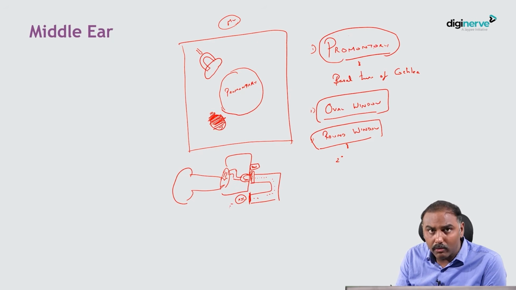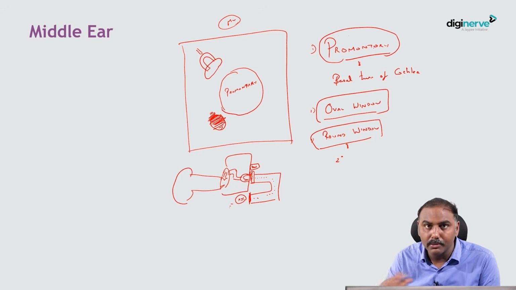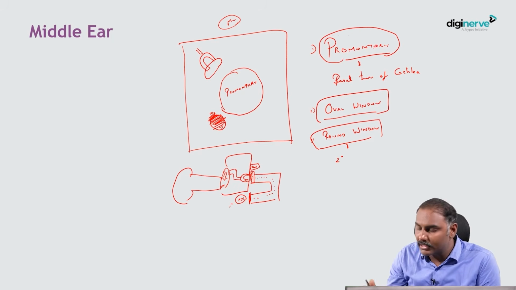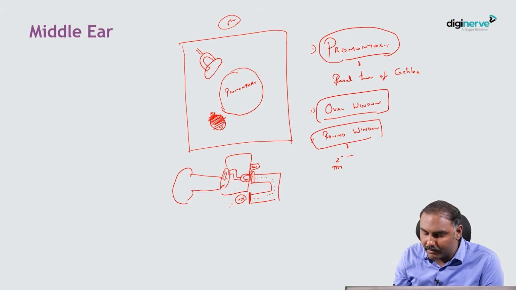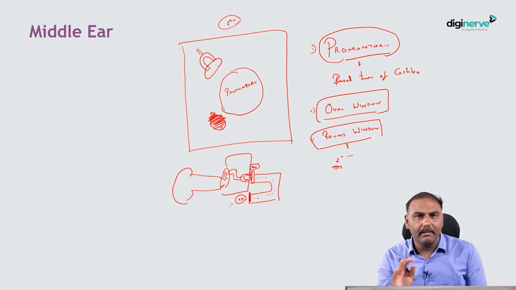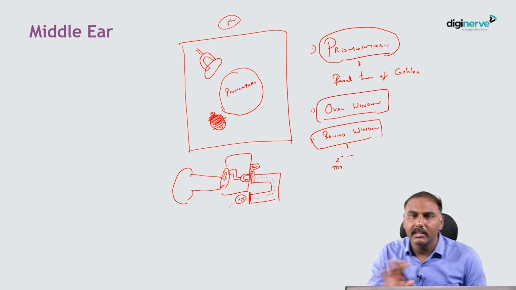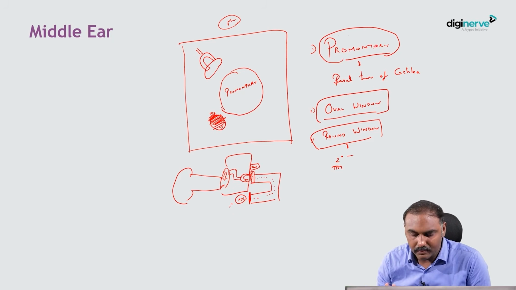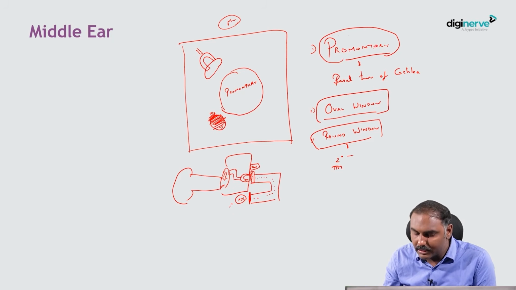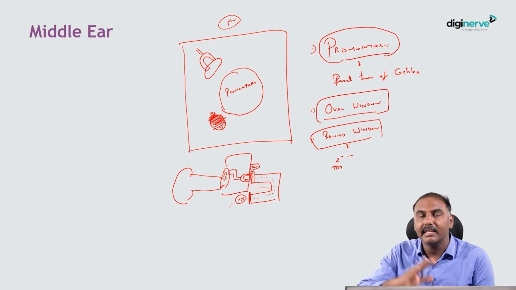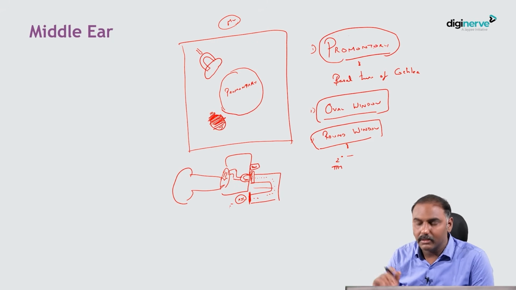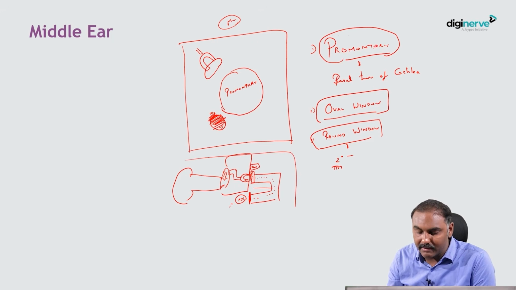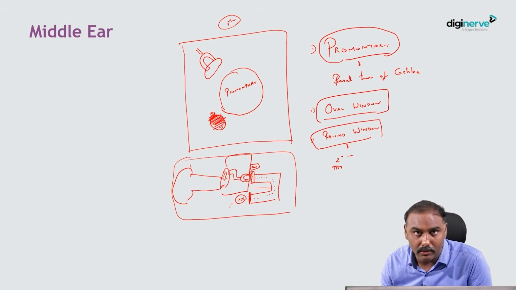So now what happens here is the round window is closed by a mucosal fold. We call that the secondary tympanic membrane. It is not a tympanic membrane, it is an artificial mucosal fold which closes the round window. Through this the sound gets transmitted to the inner ear and there runs the eighth nerve and we are able to hear the sound. Okay, so this is the mechanism of hearing. I will repeat this in the physiology chapter also.